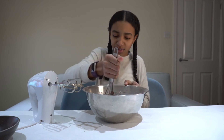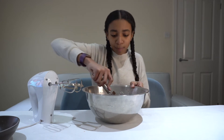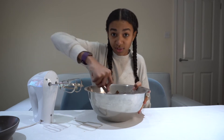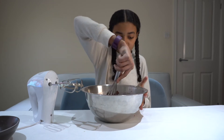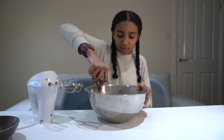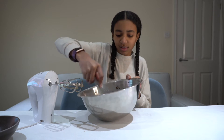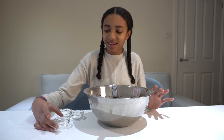Oh my gosh, I love this recipe so much. I'm actually very proud that I created it — I develop my own recipes. If you want, I can share a behind-the-scenes video of how I do that someday. This has got to be one of my best ones, along with my Nutella cupcakes — those have got to be among my favorite recipes I've developed.